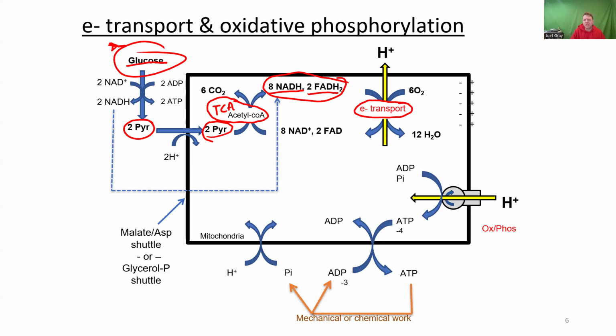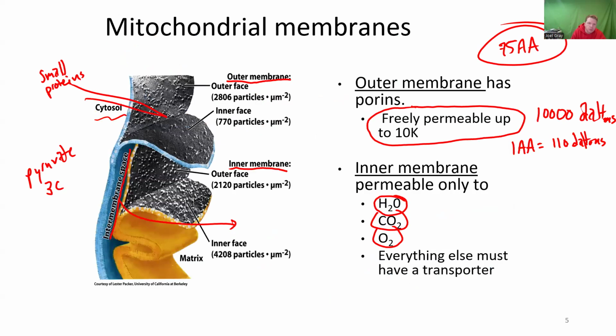We're not going to go super deep into the electron transport chain, but the important takeaway is that these electrons from NADH and FADH2 are transferred onto O2 to make H2O, and that whole process is going to propel protons out of the membrane. And those protons that I'm putting a star by, where do they get caught? They get caught right here.